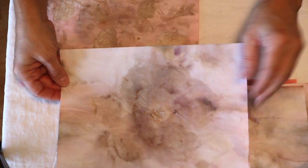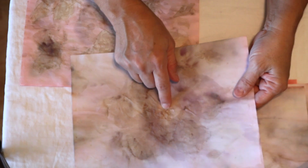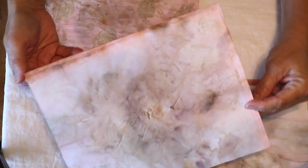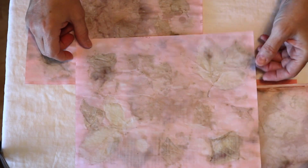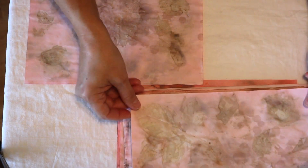And so these must have been sandwiched on top of each other because this one's got a little bit of a perforation in the paper. Oh my gosh, they're just so unique. This is so well defined, all these leaves. I'm not sure why some of them are super well defined and then the other ones are a little bit more muted, but they're just so unique.